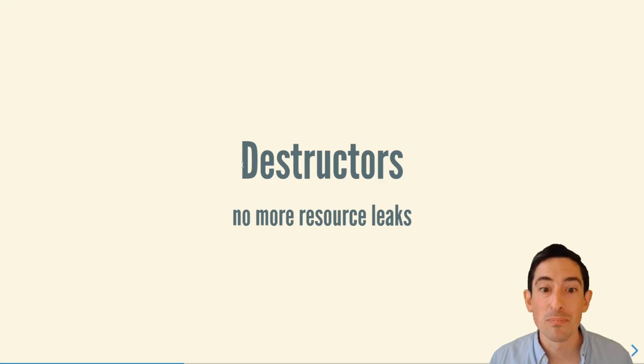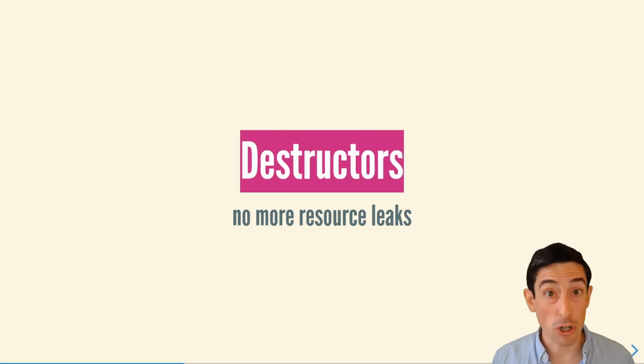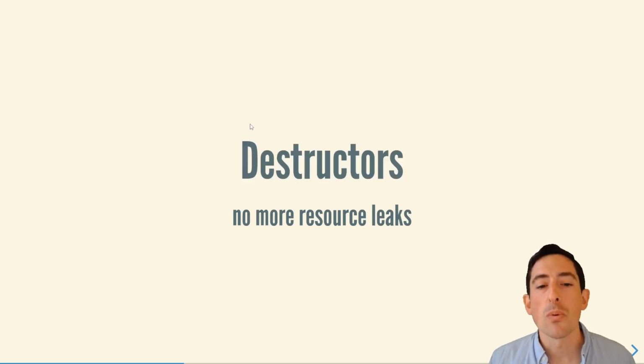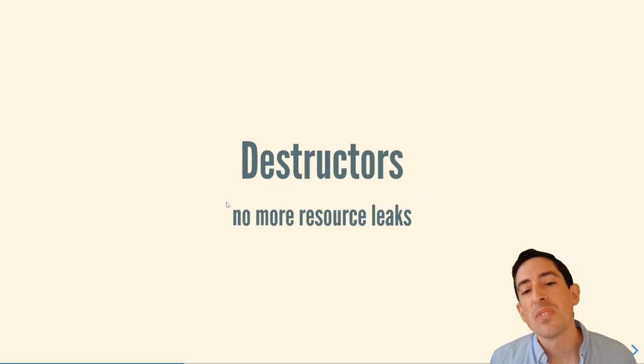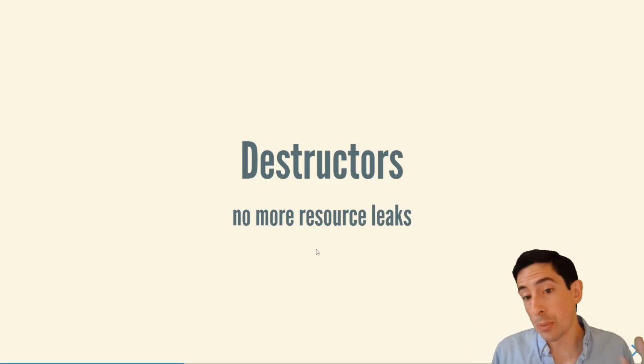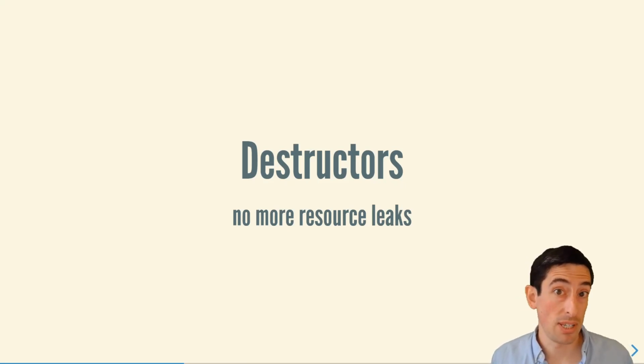So moving on to the next section. Now we're going to start talking about destructors. Destructors is the C++ term, so C++ programmers in the audience know exactly what we're going to be talking about. We're going to be talking about cleanup. Rust calls this drop, right? So the idea is if you have an object that holds some sort of resource, how does it clean up those resources? And when does it clean up those resources?